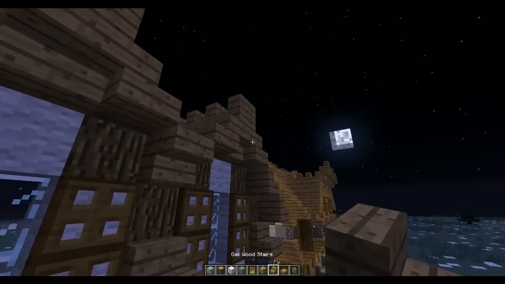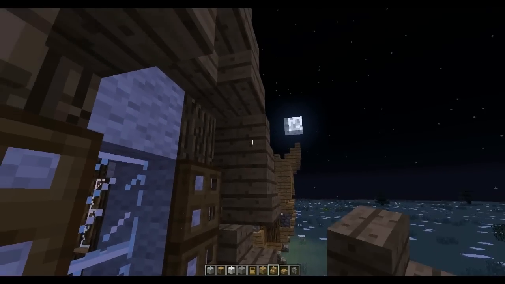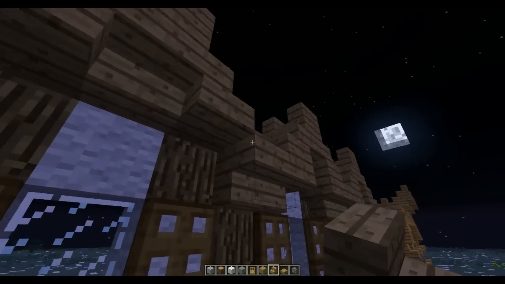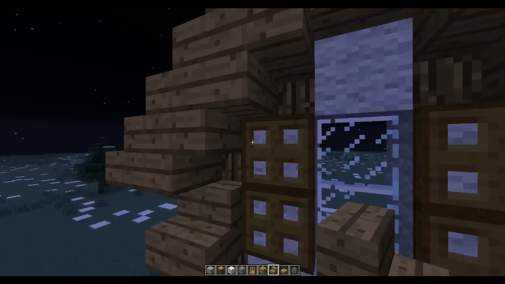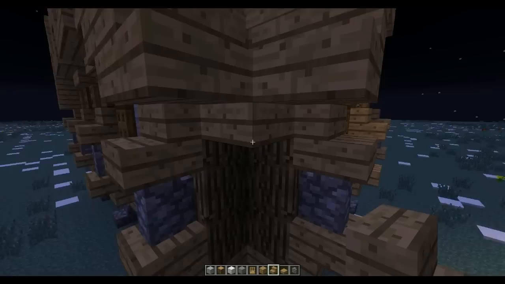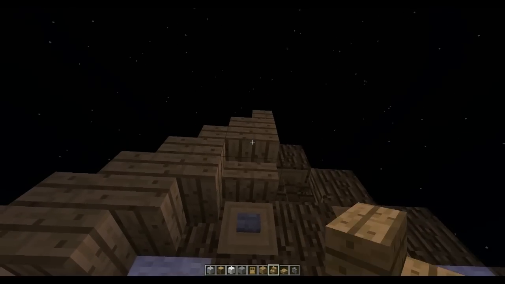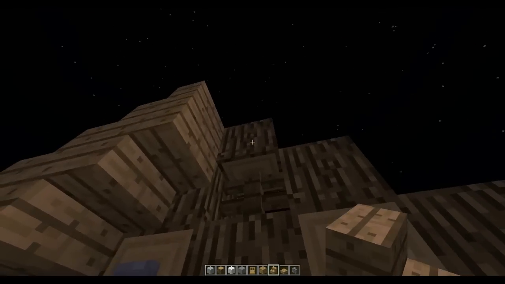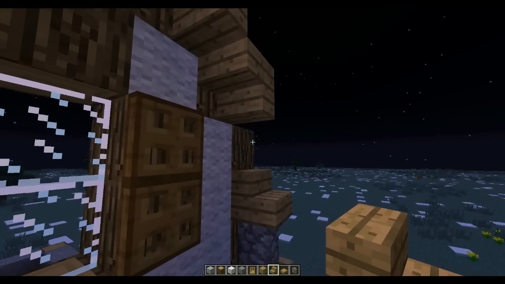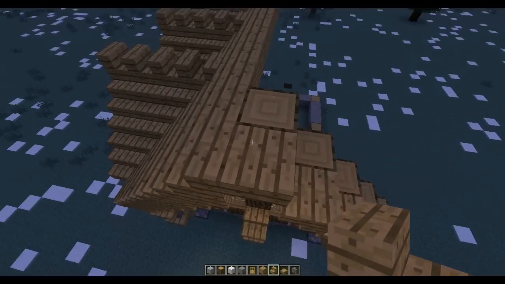After you've done this, you want to fill this up by putting a plank here. I mean stair, like upside down stairs. Until you get this. Then we're gonna move on to this one. It's the same process, just put it upside down and here, like here, upside down, like this, this, and one more here. Yeah, we're gonna fill this up.